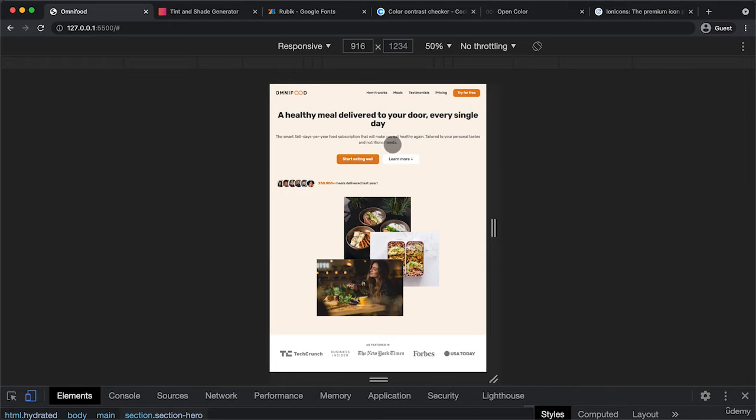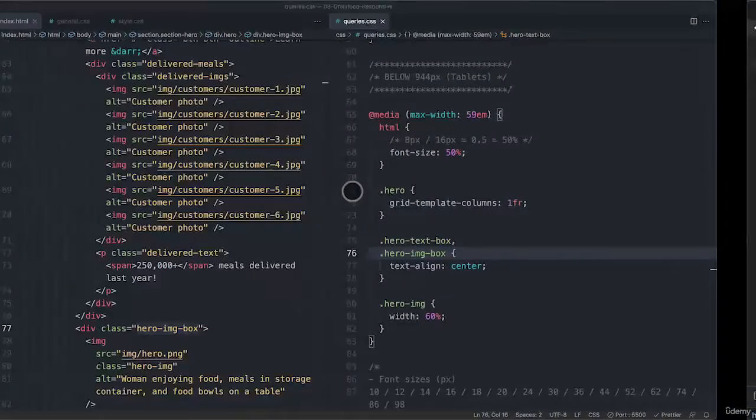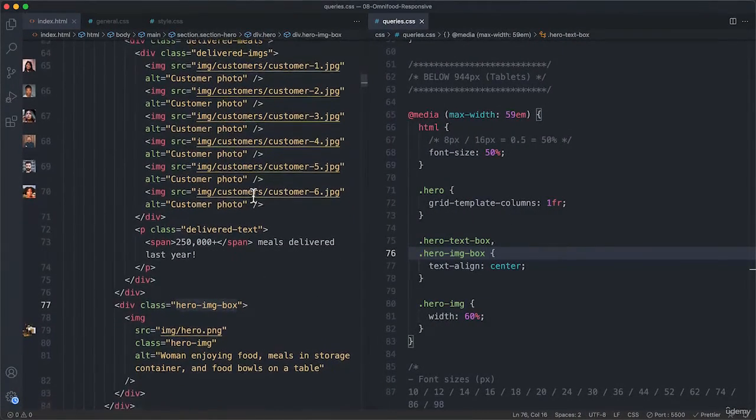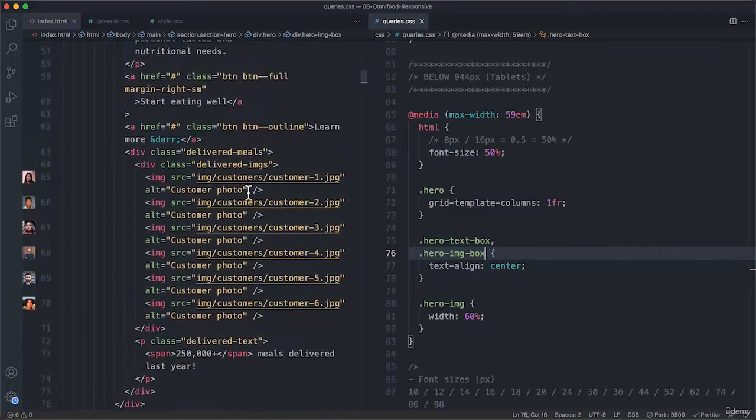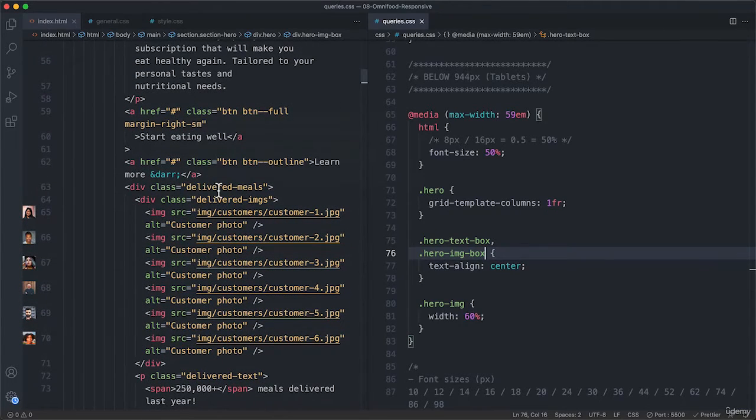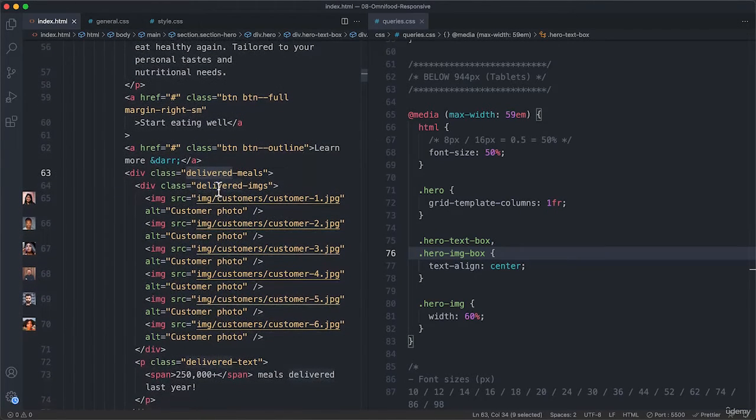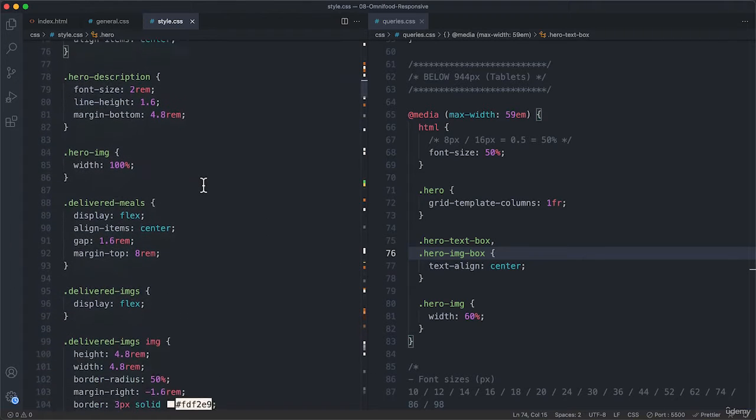So we need to add a lot more padding here to make this look a lot more natural. So we're going to do that, and also try to center this content right here. So that content right there is this delivered meals. All right. So let's check that.